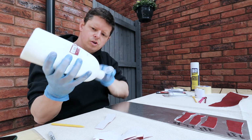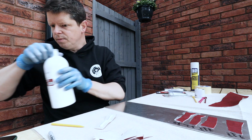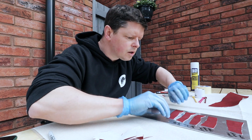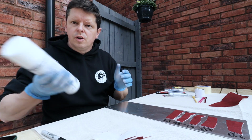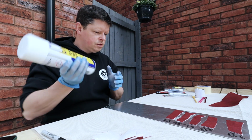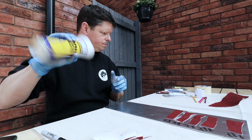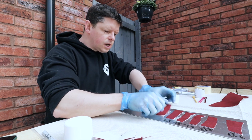And then we're gonna do strong PVA medium. And let's stick that one there. Let's go with the no-nonsense spray contact adhesive. Do this one next. Wow, okay, and then we're going to stick it down.